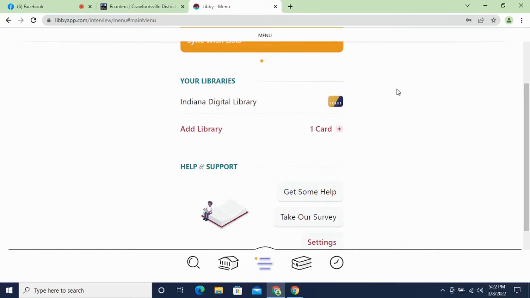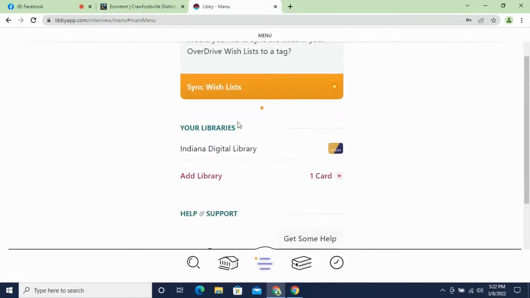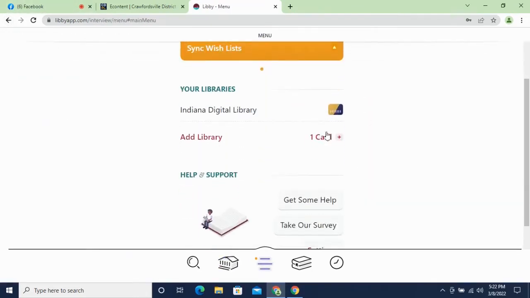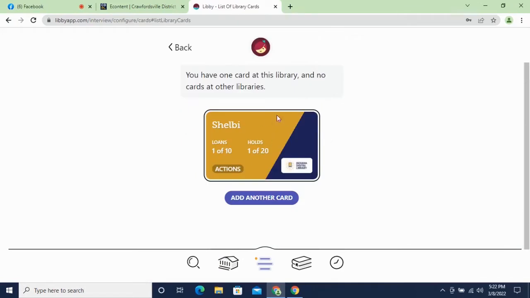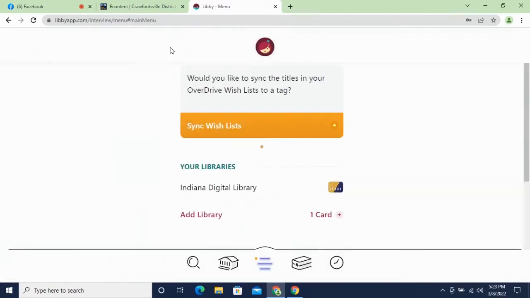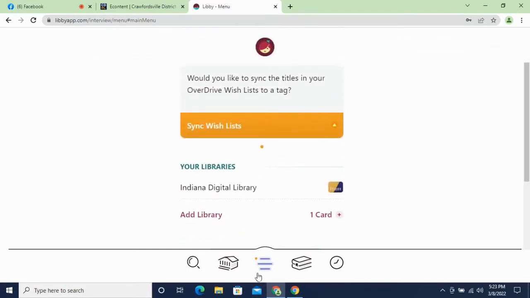Like if you've logged in on a public computer lab or something and need to take your card off, go into this section of the menu, scrolling down to your library, to your card, will bring up your little icon, and then you would click on Actions and Remove Card if you needed to sign out or just unlink your library card so that others can't access it. That's really the only thing I've ever done here in this menu account area.